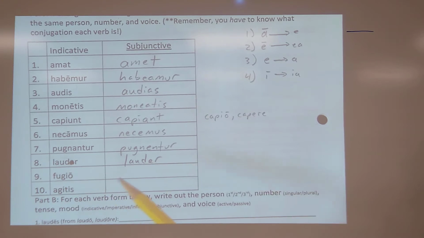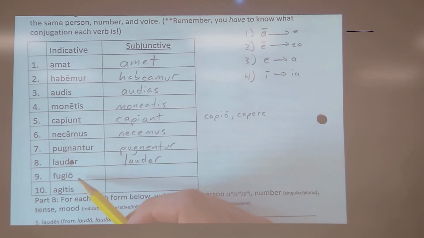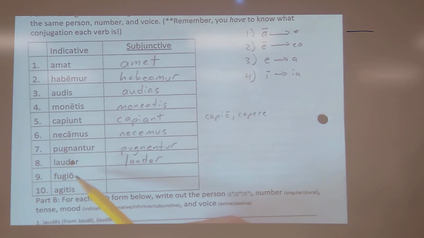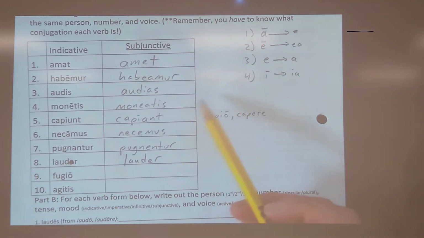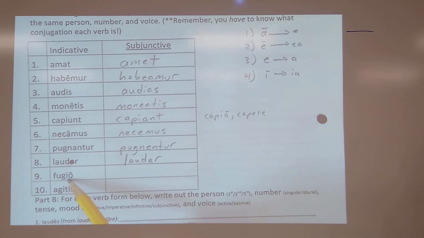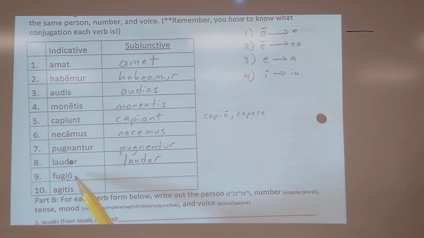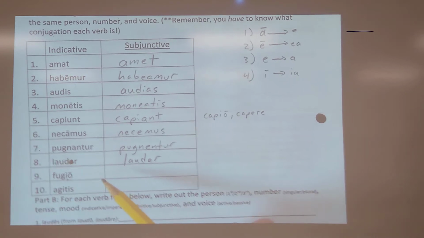Okay. Moving right along, almost done here, we have number 9, fugio. So fugio, fugere, we have another third IO verb. But again, when you're just looking at it, I think it's easier in this instance to not get mixed up with, is it a third IO or whatever? You see the I tells you it goes IA, at least in these IO verbs. So fugio, first person singular, present active indicative.